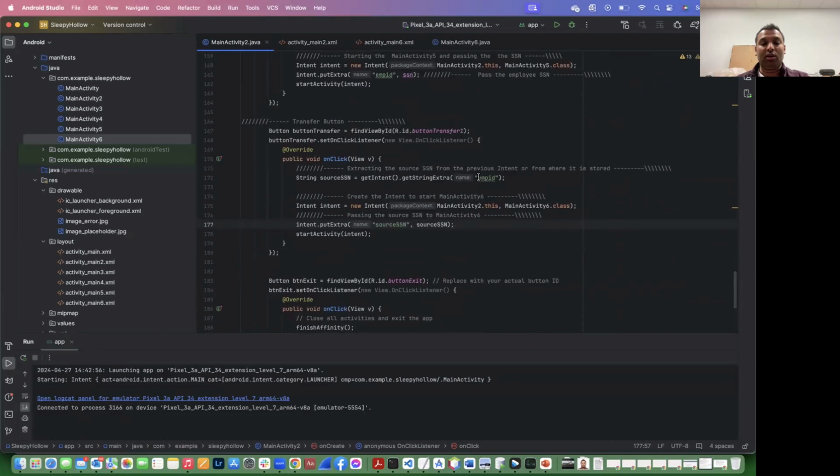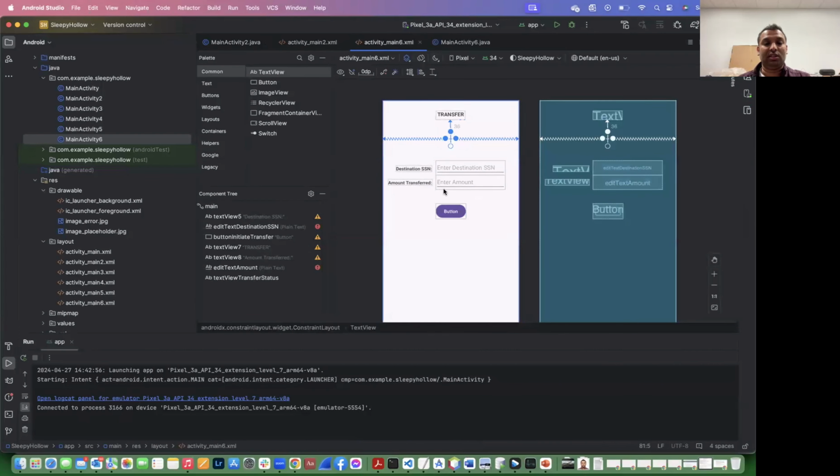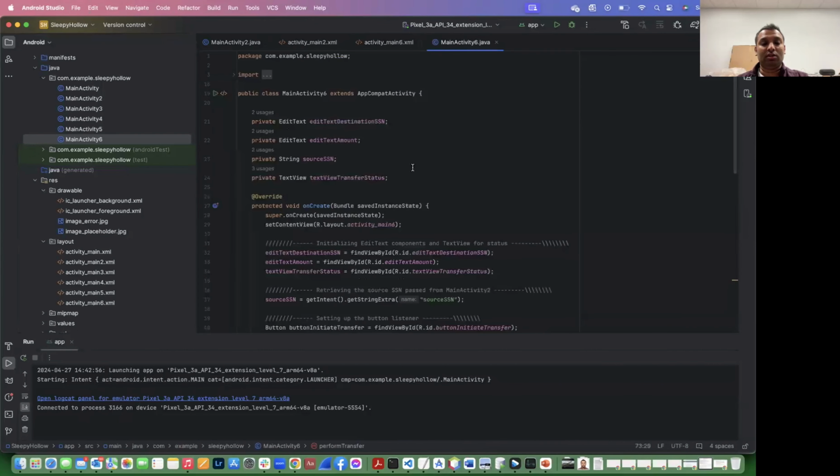It gets the employee ID from the previous intents, or the previous activities, and simply passes it to main activity 6. So once the employee clicks the transfer button, it will simply go here, and he will see this screen. So let's see what is in the code of activity 6.